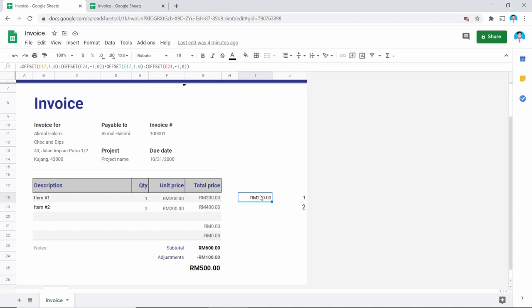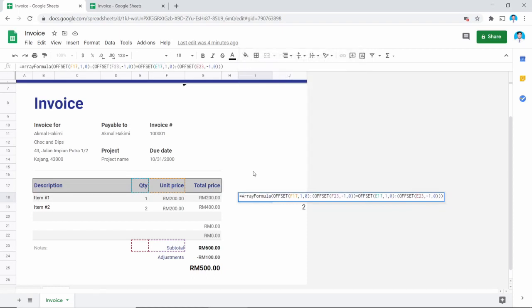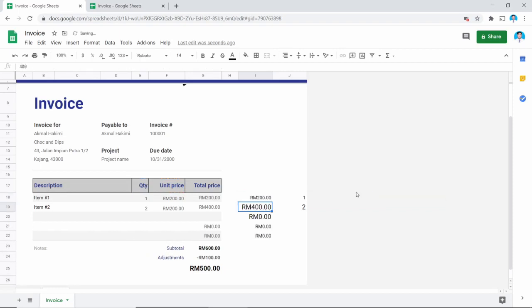So what we're going to do is use an array formula wrapper, which will make the function apply to this range. The shortcut for the array formula: click after the equal sign, press Control Shift Enter, then you can see an array formula wrapper here, and then just hit enter. So it will automatically do the same thing like here.